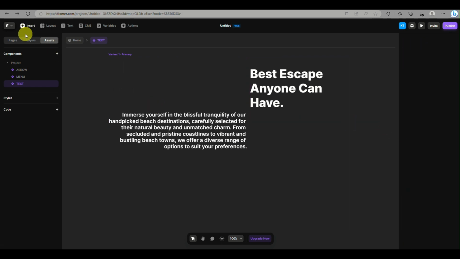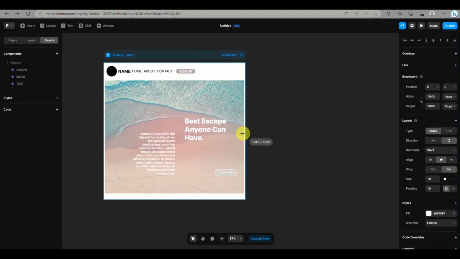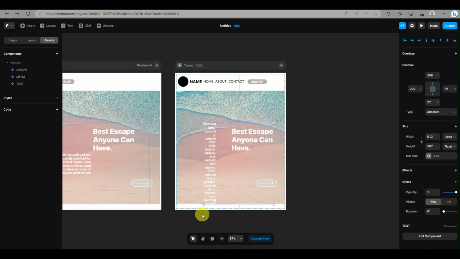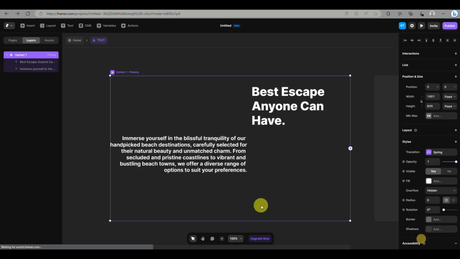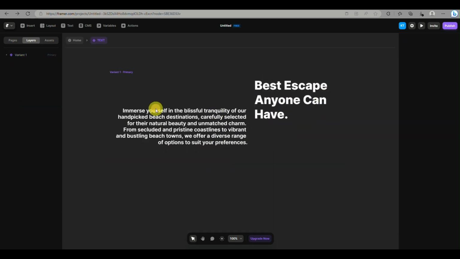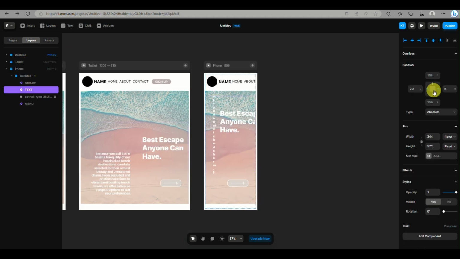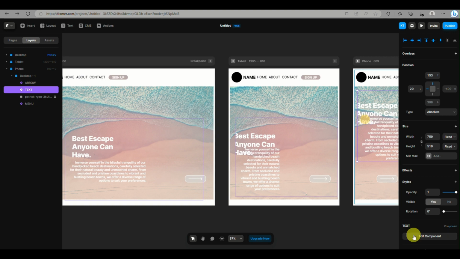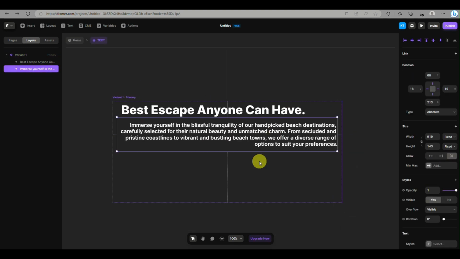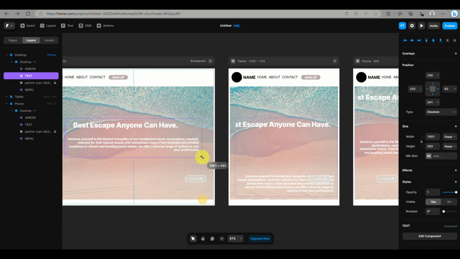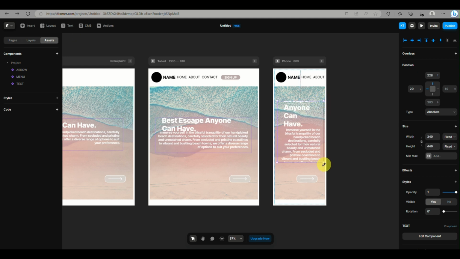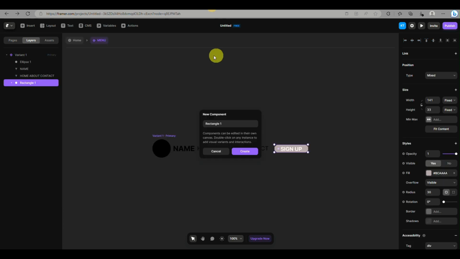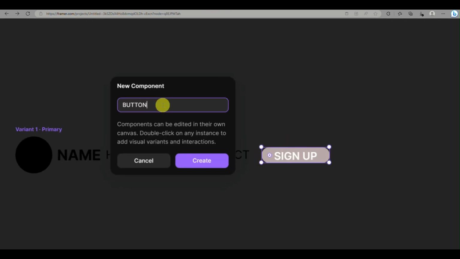So we need to do a little adjustments so that by the time we resize the website, the contents or the information within the website will not be affected. So like this one, I added a tablet mode and a mobile mode, and as you can see, the text needs to be adjusted so that we will be able to read what the text says as well. So you need to adjust that here.